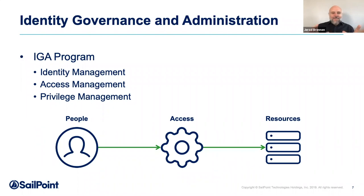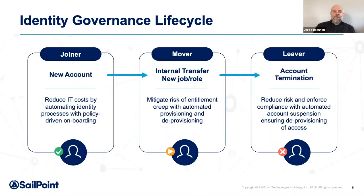You can really simplify it with people needing access to resources in order to do their jobs. I tend to think of identity governance as a life cycle. It doesn't necessarily have a beginning, middle, and end, although that cyclical nature does have some of that to it. With an identity, there's a joiner event, a mover event, and a leaver event that you should begin to consider.